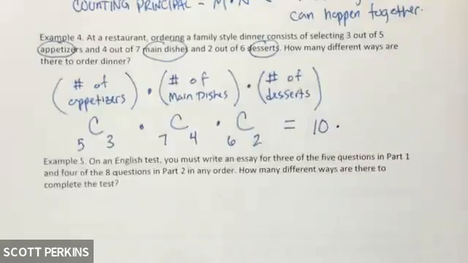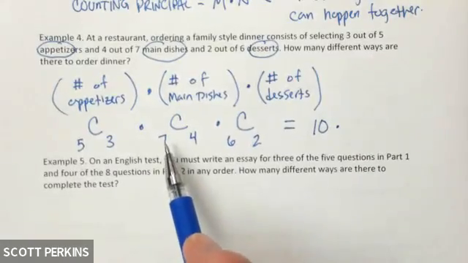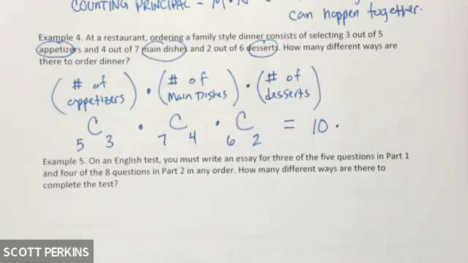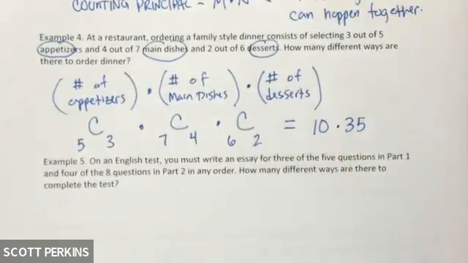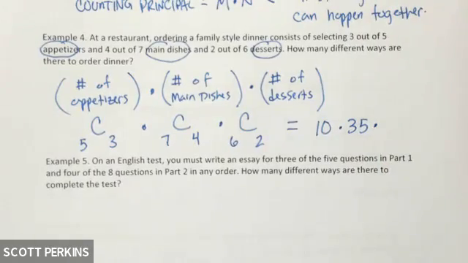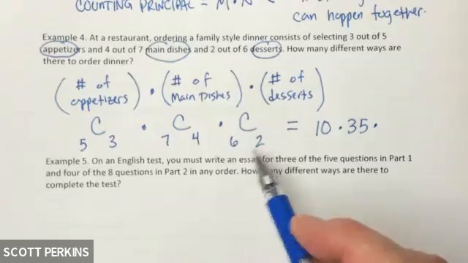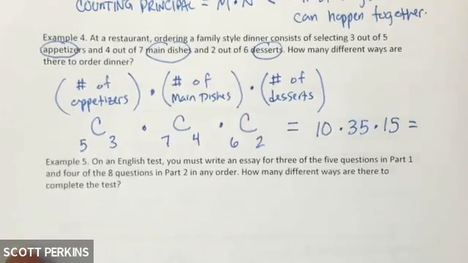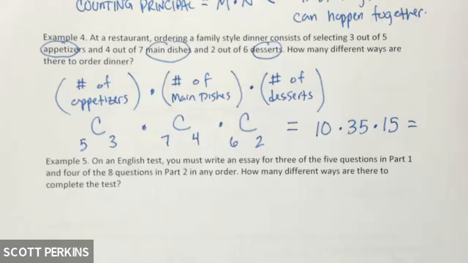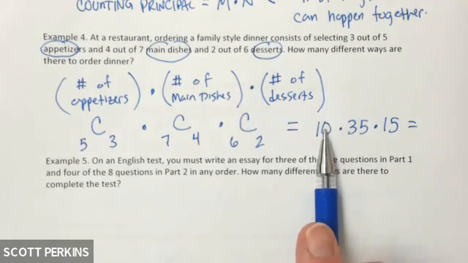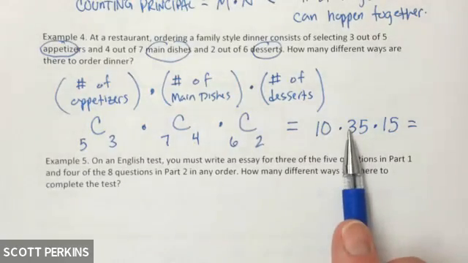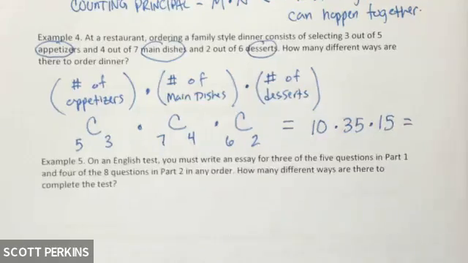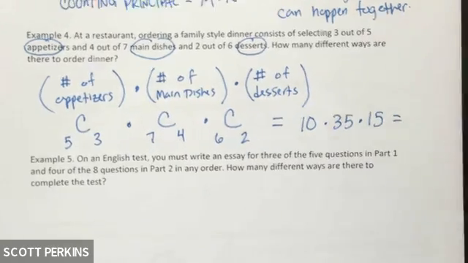Great. Main dishes. How many different ways are there when you have 7 objects and you're picking 4? What do you end up with there? 35. So there's 35 ways to pick main dishes. And then, last but not least, 6, I'm choosing 2. What'd you say? 15? Great. And so now I multiply those together, just the counting principle. The number of ways to do the first thing, picking appetizers, times the number of ways to do the second thing, pick main dishes, times the number of ways to do the third thing, pick desserts, and that ends up being how many?